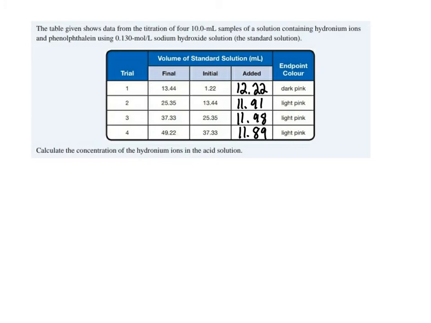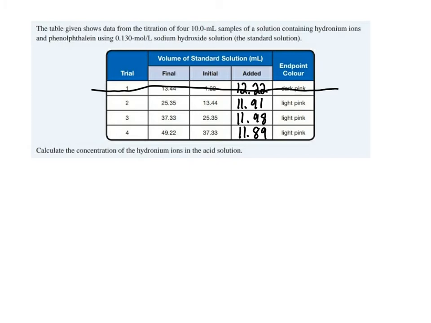So what we see here is 3 different trials that are all pretty close to each other. These 2 right here, trials 2 and 4, are within 2 hundredths of each other. And then this is only 7 hundredths away from that. Whereas trial number 1 is considerably farther away. So we're going to take our pen and say, no, we're not going to count this one, because that one is going to be an outlier.